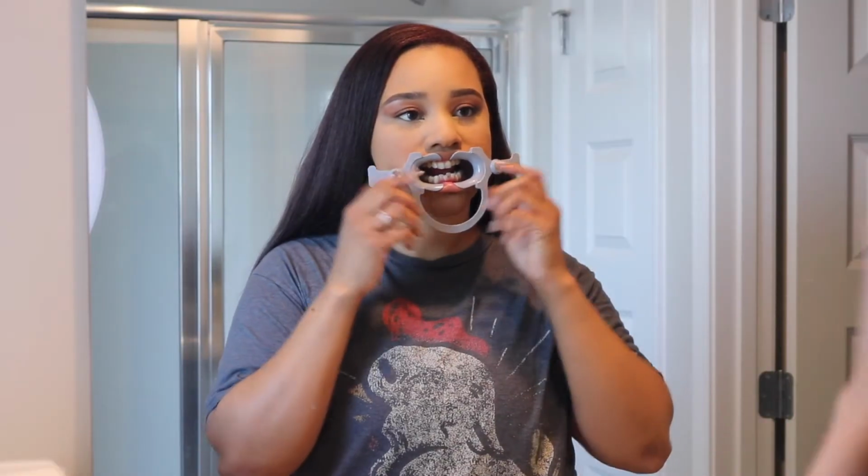So what I'm gonna do is just go through this process. I have downloaded the Candid app, so I can go ahead and start my onboarding. So I'm gonna go ahead and do that now. I'm gonna scan my teeth, and then we're just gonna get this show on the road. Welcome to my bathroom with a very sexy cheek retractor.